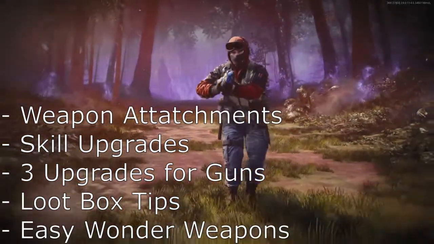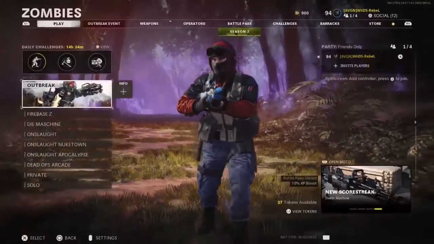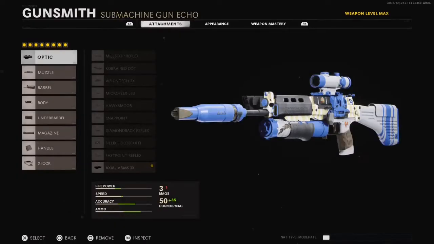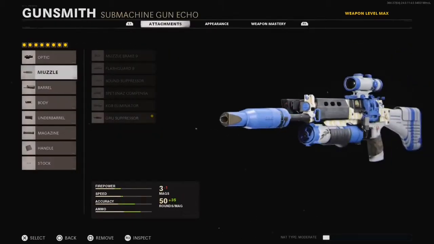Let's go. First off, when you're creating a weapon, add as many of the attachments that increase salvage drop rate as you can. These are suppressors, laser sights, and flashlights sometimes. Add them. The more salvage is going to come in handy later.